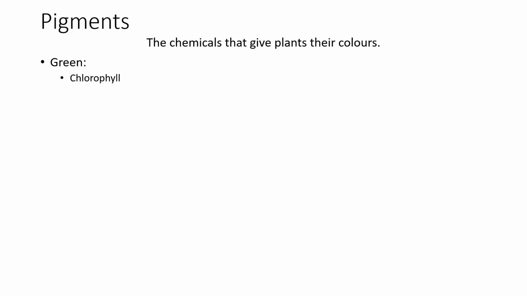Let's talk about pigments. Pigments are chemicals that give plants their colors. As we've talked a lot about colors, there's a variety of different colors in plants. These are produced by chemicals that are in the plants. Any green color in a plant is from a pigment called chlorophyll. You may remember that from elementary school, talking about photosynthesis and how plants work. From a culinary perspective, we need to know about chlorophyll. A lot of the plants that we eat, the vegetables that we eat, are green. And so we better have a little bit of understanding of what happens to chlorophyll and some of its characteristics.